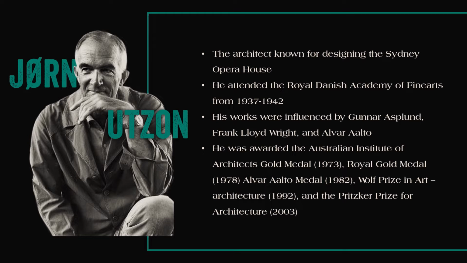He was awarded the Australian Institute of Architects Gold Medal in 1973, the Royal Gold Medal in 1978, the Alvar Aalto Medal in 1982, the Wolf Prize in Art in Architecture in 1992, and during 2003, the 30th year since the Sydney Opera House was erected, he was awarded the Pritzker Prize for Architecture.